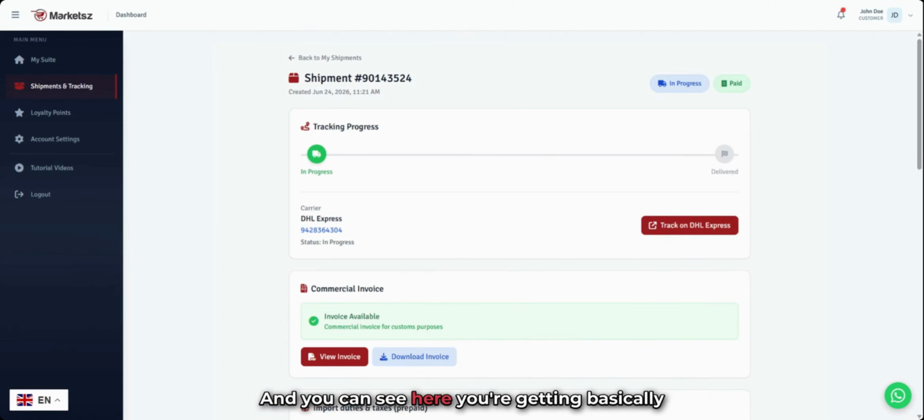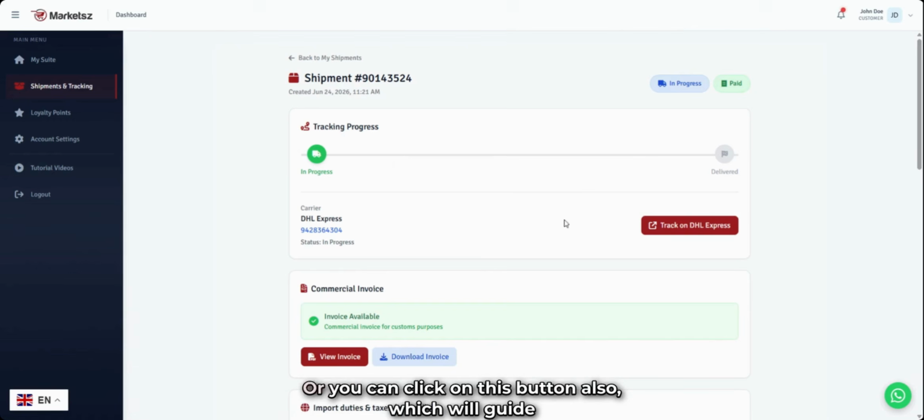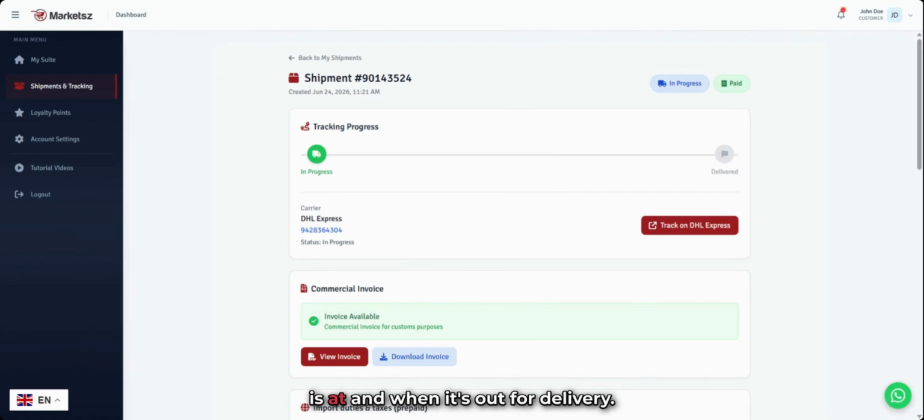And you can see here you're getting basically the tracking number from DHL Express itself. You can actually see the tracking progress here directly from your Marketsz suite. Or you can click on this button also, which will guide you to the DHL official website with this specific tracking number, and you'll be able to see exactly where your package is at and when it's out for delivery.